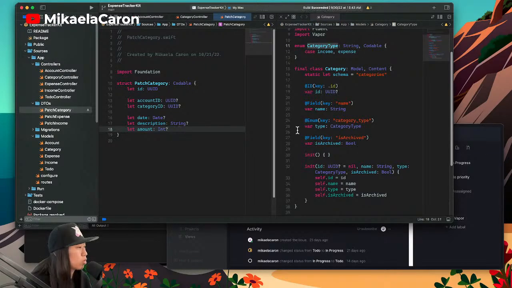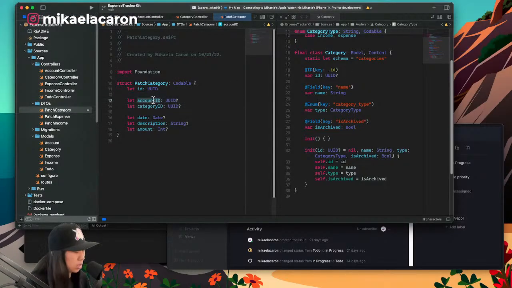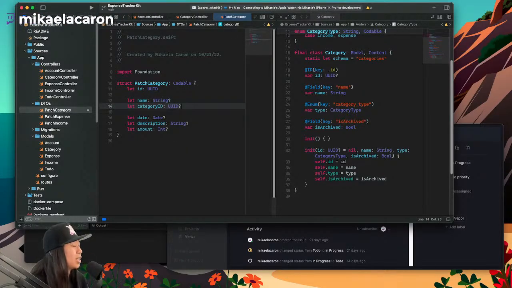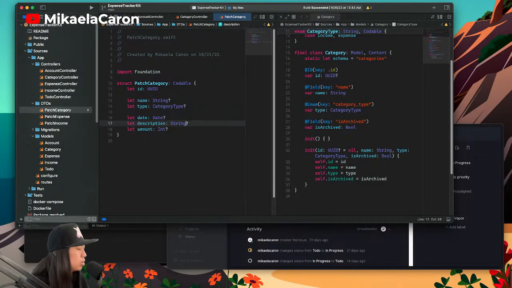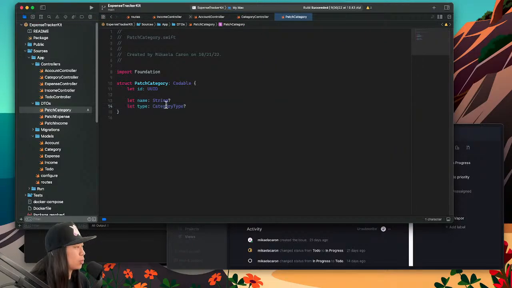So what we are doing with our patch category is doing this, except we want to make everything optional. So we have name, that's a string, that's optional. We have type, that's optional, and archived, which is most likely never changing. So that's really all it is, making category type optional.